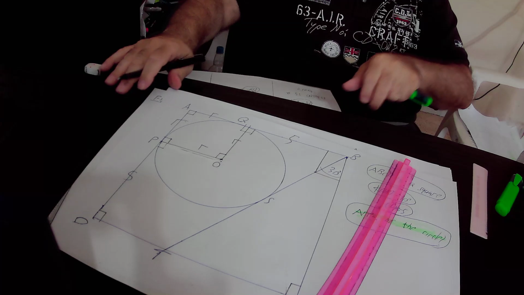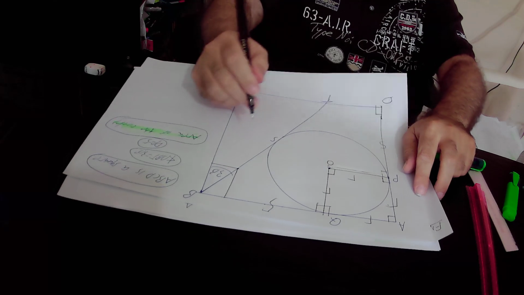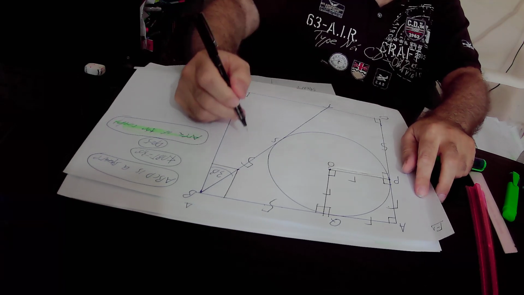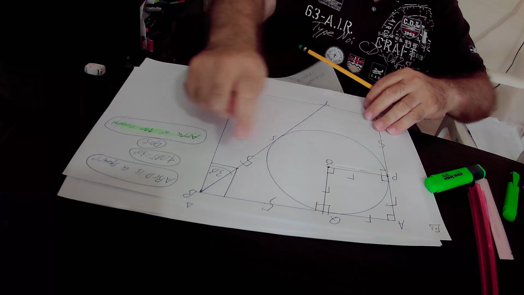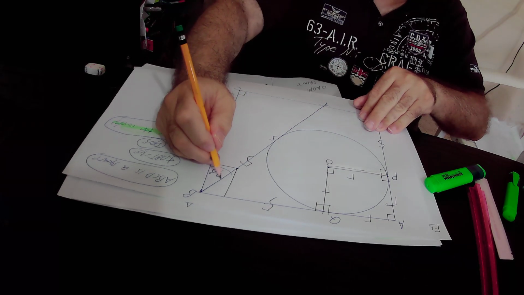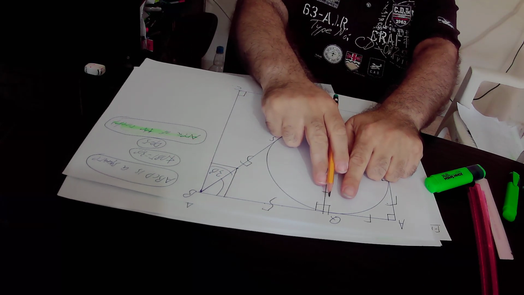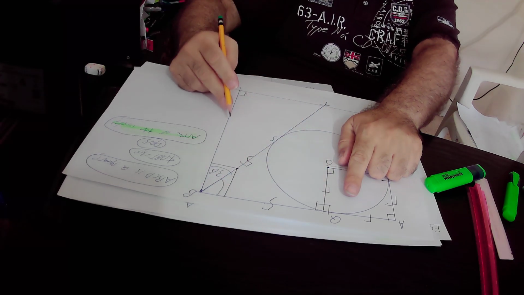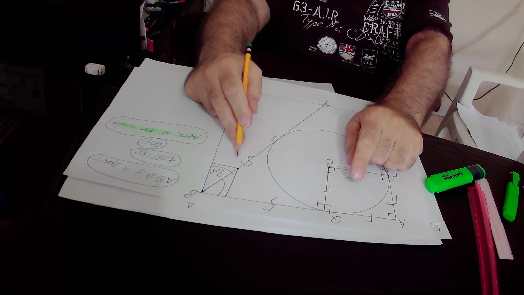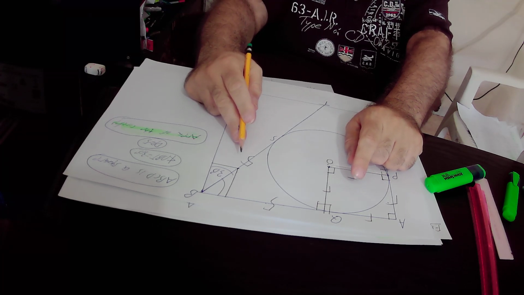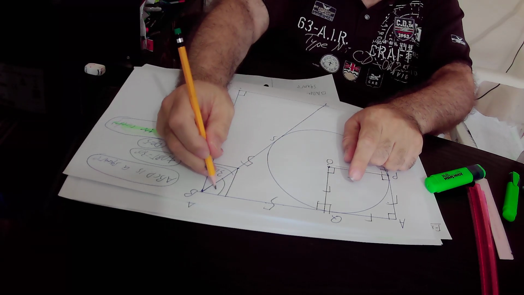Now we found out that BS equals 5 units. What is the size of angle QBS? What is the size of this angle? The size of this angle must be equal to angle ABC, the big angle that is equal to 90 degrees, minus this angle that is equal to 30 degrees. So in conclusion, we found out that the size of angle QBS equals 90 degrees minus 30 degrees, that is 60 degrees.